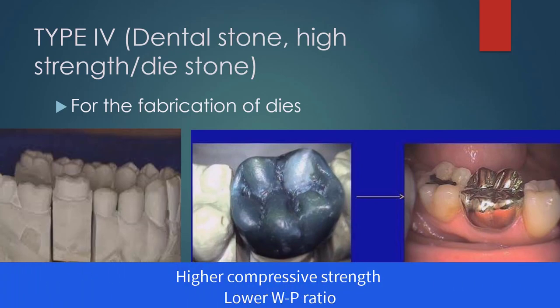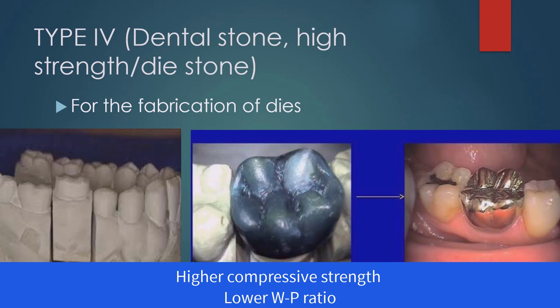The principal requisites for a die material are strength, hardness and minimal setting expansion. So to obtain these properties, modified alpha hemihydrate particles are used. This material is also called the die stone, as I had already mentioned, or the type 4 dental gypsum product. A hard surface is necessary for a die stone because the tooth preparation is covered with wax, as you can see in that bluish material, and the bluish material is a wax, and the wax is carved to make it resemble the actual tooth structure.